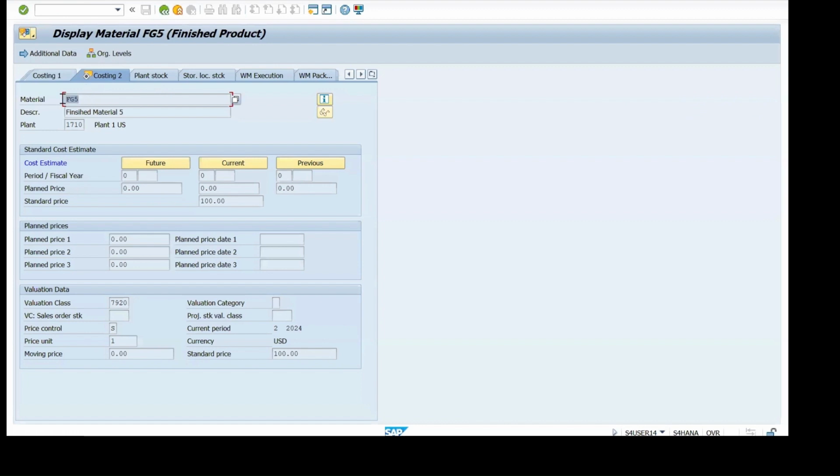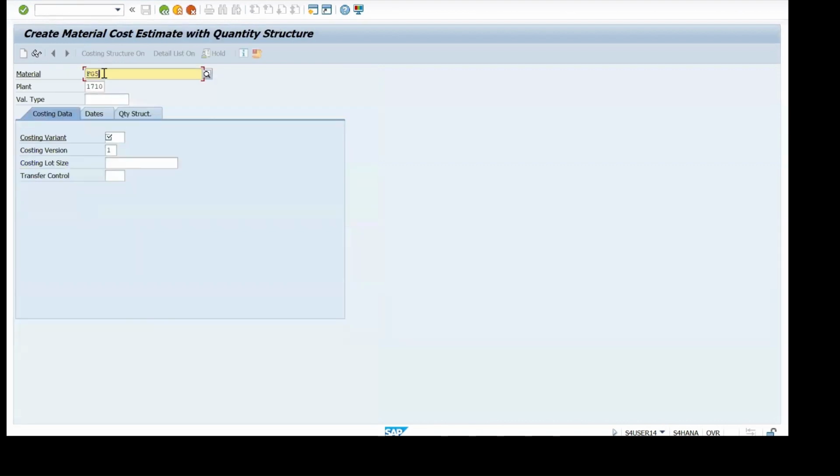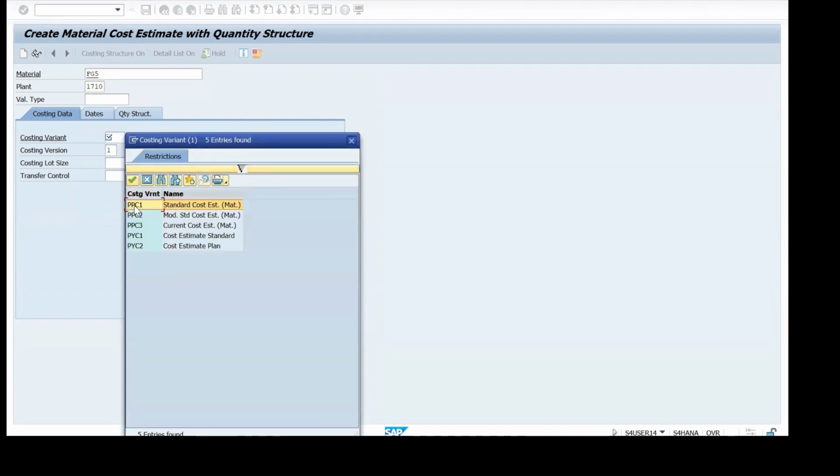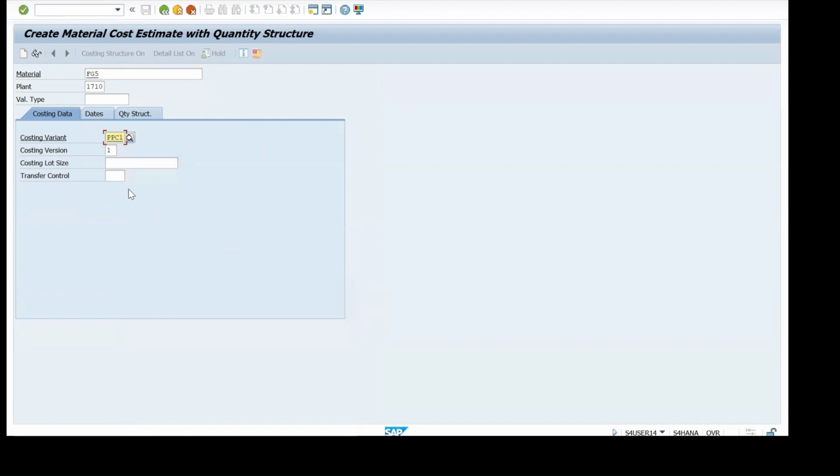CK11N is cost estimate for this finished material in the plant 1710 with the costing variant. Standard SAP best practices costing variant is PPC1, and for costing lot size of one piece. In order to produce one piece of this material, what is my cost?